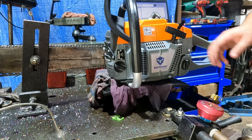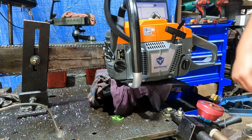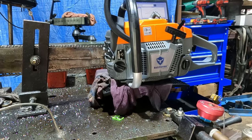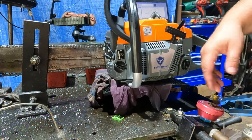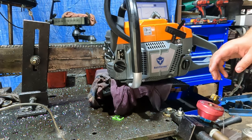All right, we picked up a little bit of power, but I think it needs a timing advance. Let me pull the flywheel off. All right, advanced the timing a bit — it actually had a rounded-off key so it wasn't very precise, but this should be about six degrees. We'll see what it does. All right, we definitely lost power with that one, let's go back the other way. Let's try this timing advance thing again. All right, that's where our RPM was hiding — it needed more timing. So if you have one of these clones, checking timing might be a good idea — that's the first time I've run into that. No popping up top, so I think we can still advance a little bit more, but I'm super happy with that run.